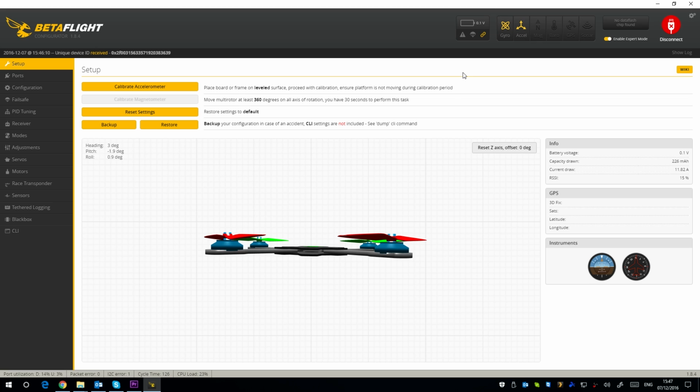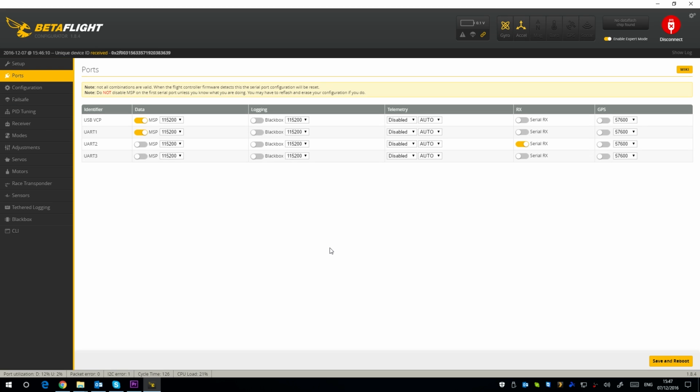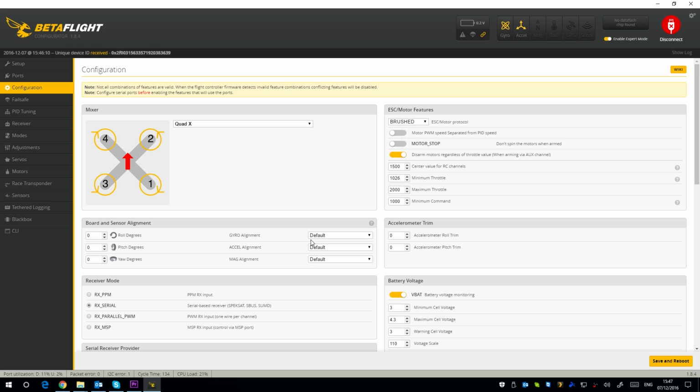So I'm just going to take you through some of my settings that I have used, starting with the ports. So for the receiver, I have got serial RX on the UART2 there. Let's go into configuration. So quad X, standard. ESC motor protocol is set to brushed, otherwise when you plug the battery in the motors will start spinning.